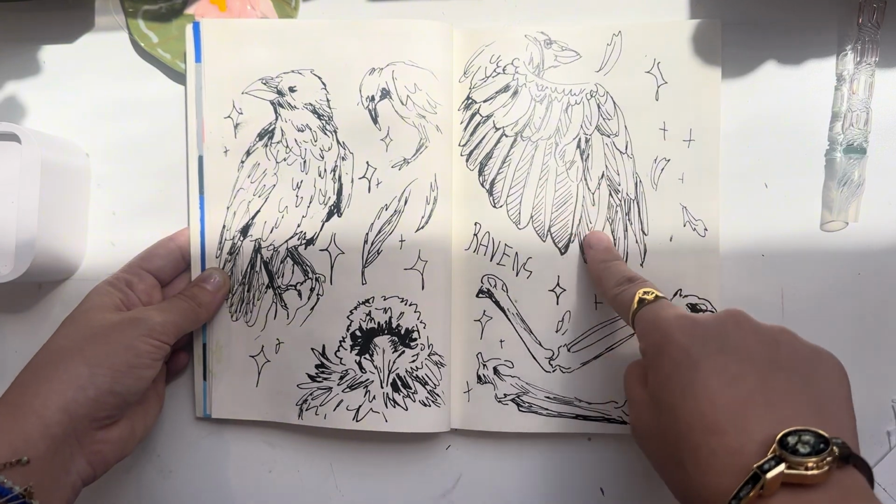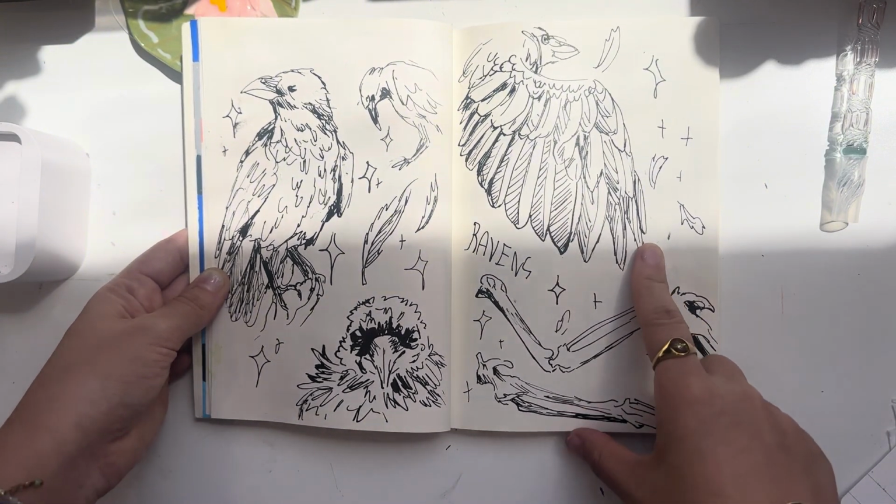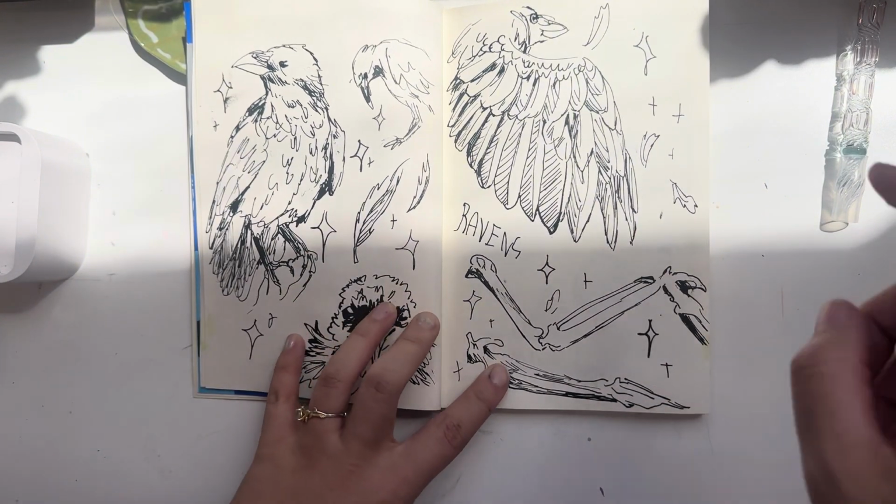I wanted to draw a study of how the wings are layered. They're so cute actually. Oh my god, hold on, my friend is calling.